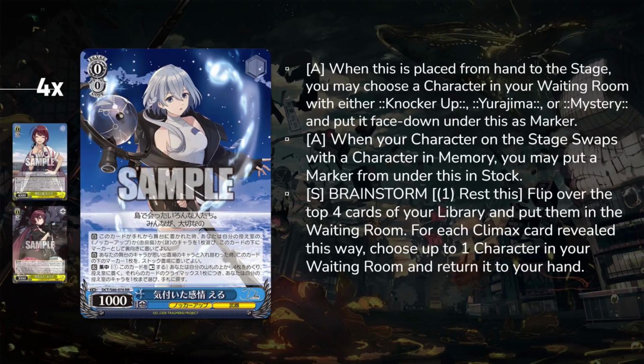4 of the Eru Brainstorm. This card is absolutely ridiculous. On play, you marker any character from your waiting room, put it face down underneath this marker. Whenever a character on your stage swaps with a character in memory, so in this deck, that's going to be the Aria here that can swap between this card and the Adachi and swap back, you take that marker underneath it and put it into stock.